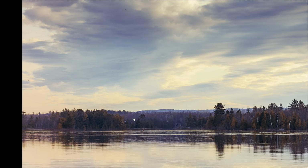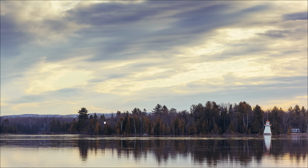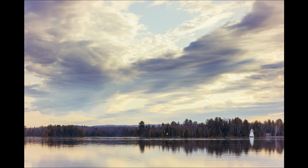Now here's an image that's actually been processed, and so colors are not necessarily natural here, but I just wanted to give you a sense of a landscape image or two, what this lens is capable of. And so you can see great detail across the frame here. That corner-to-corner performance, of course, is really nice for an image like this. And 85 millimeters is actually quite a compelling landscape focal length in a lot of situations. And I really found this lens, I took a lot of landscape images that I really loved with it.